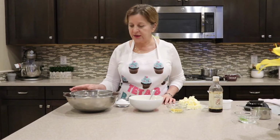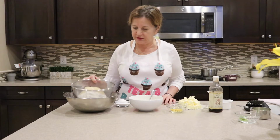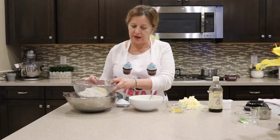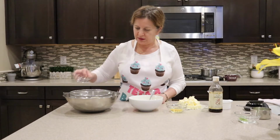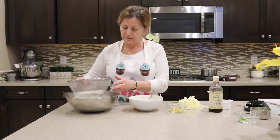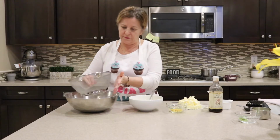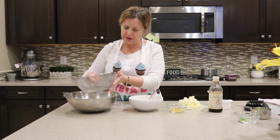So for our tart crust today, we have 2 cups of flour. All-purpose flour is okay. We're gonna sift it. I have a half a cup of almond flour. If you don't have almond flour, just go ahead and use 2.5 cups of all-purpose flour. Also, I have a half a cup of sugar. I'm gonna go ahead and sift that along with the flour and almond flour. Okay, that should be okay. We're good here. I know we have a little bit thicker or coarser almond in here, but that's good enough.